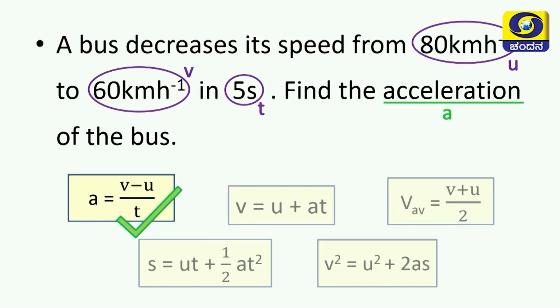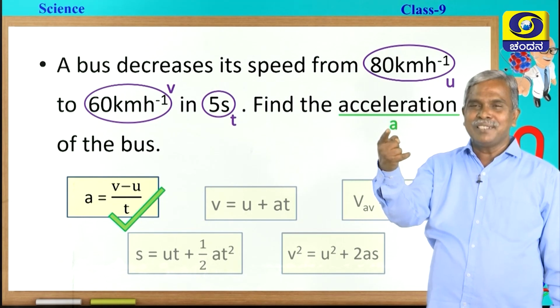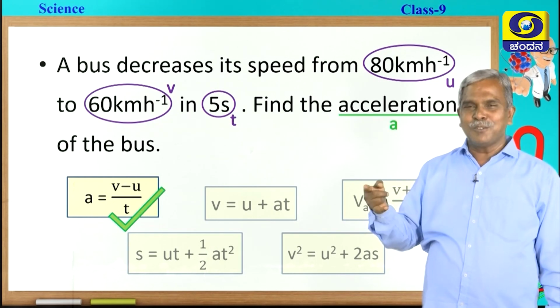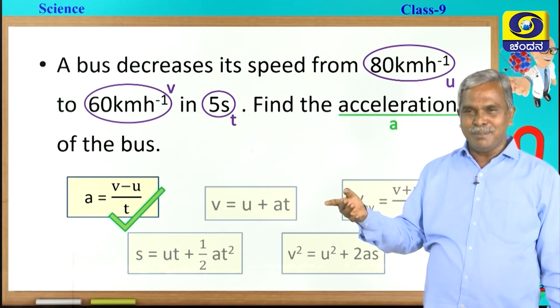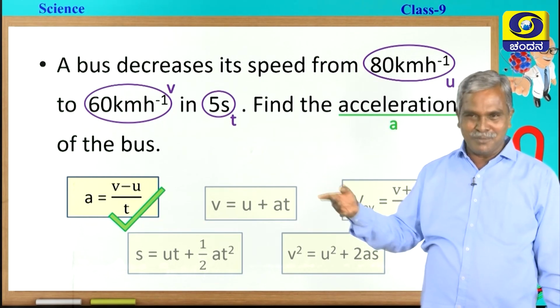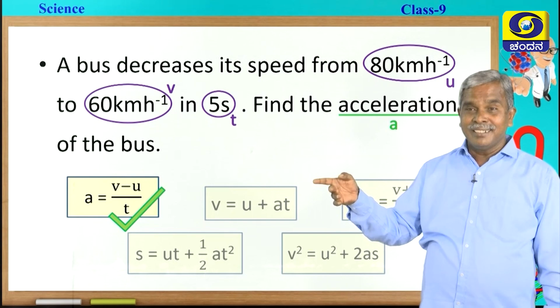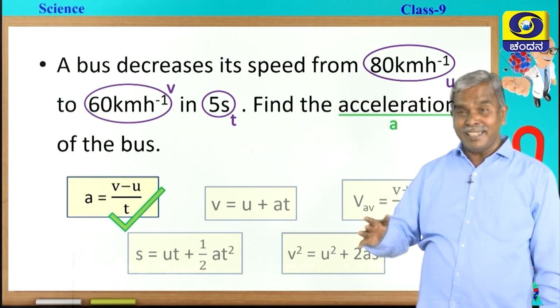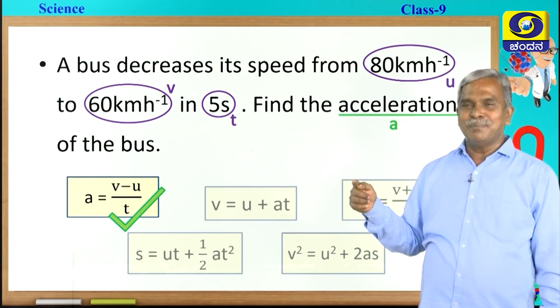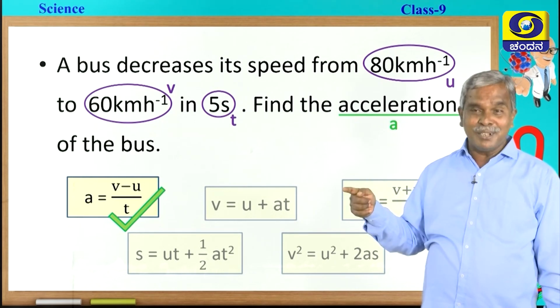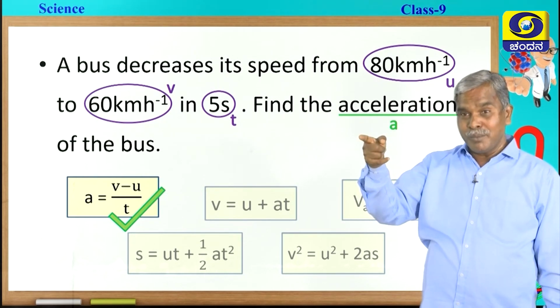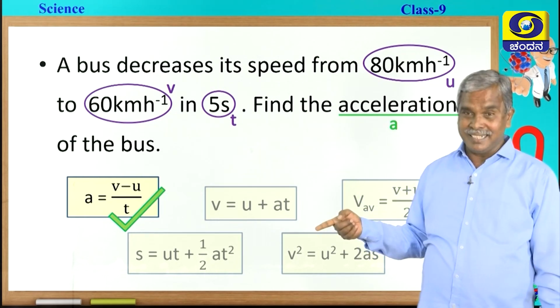Yes, some student is asking me a question: sir, can't you use v is equal to u plus at? Even v is equal to u plus at you can use, that is your intelligence. But a is equal to v minus u by t I use directly because it is given directly, though you can make use of v is equal to u plus at. Like that, the student should think parallelly: other than this, what to do, other than this, how to do. Such reasoning ability and critical thinking will enable you to grow in science. Yes, thanks to the student who told me to use v is equal to u plus at.